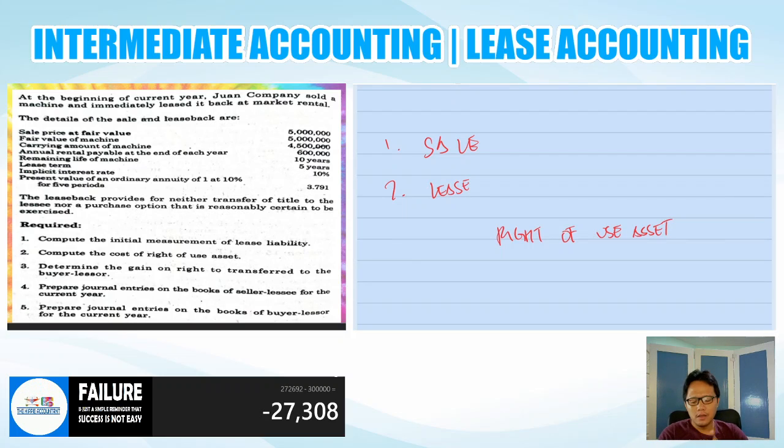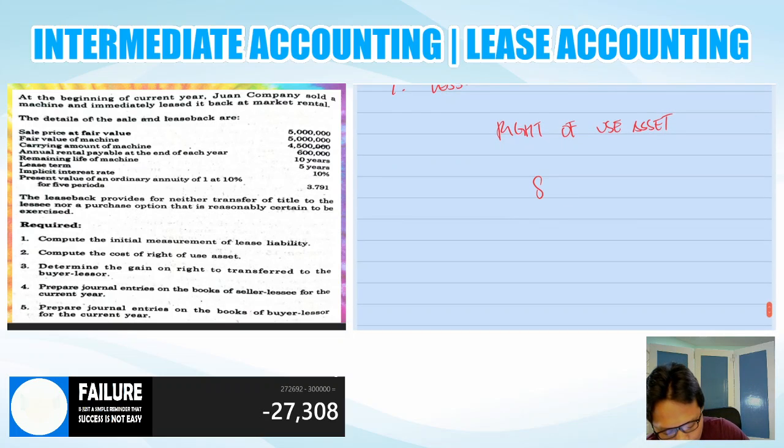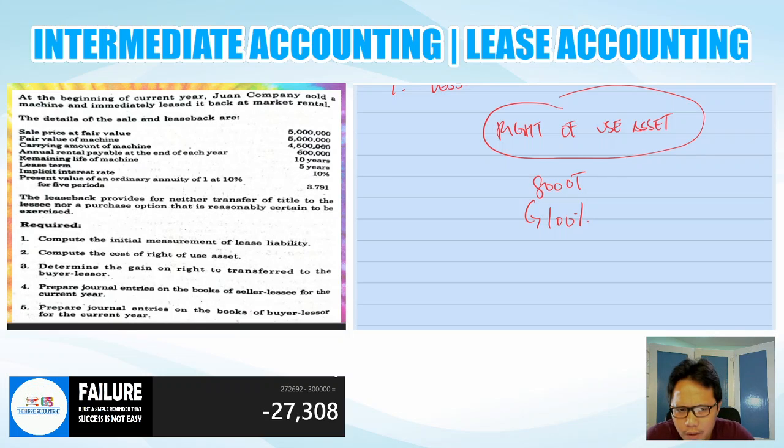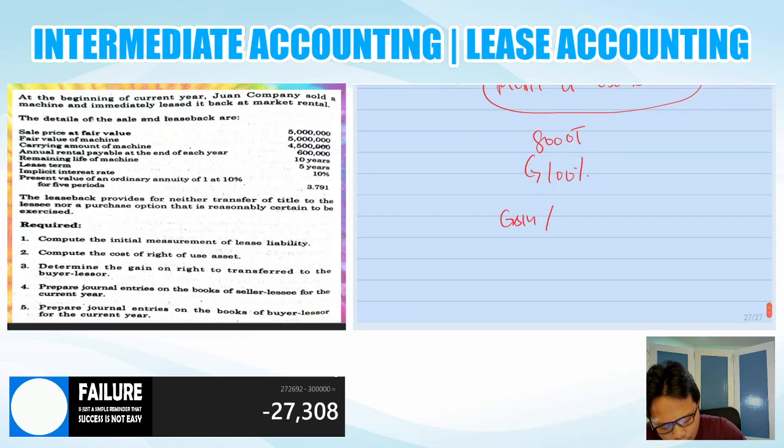The right-of-use asset. So, if you sold an item costing 8 million, then you leased it back, then after computation, the point is, it is not a 100% sale, because there is a retained portion of it that you leased. So the portion that you leased is our right-of-use asset. Number 2, because there is a portion retained by leasing it, any gain or loss is not to be recognized 100%. In substance, you did not sell everything.